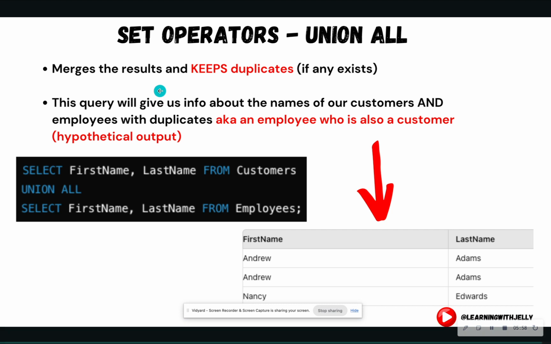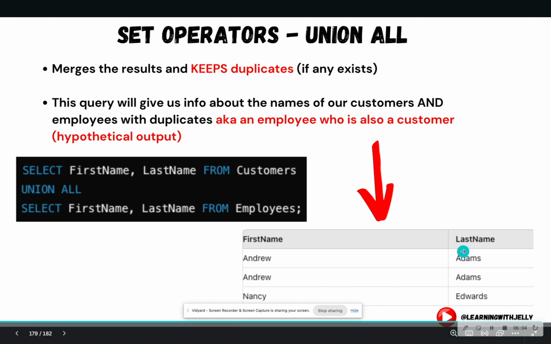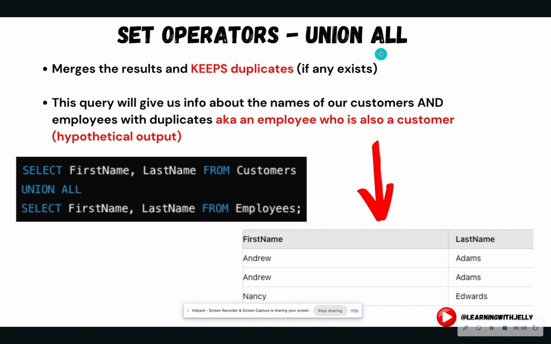Union all. So for instance, because this is a hypothetical output here, you won't get this output if you join these two tables, but I wanted to show you what it would look like. Union all returns everything. It returns the whole enchilada. So in this case, it is taking these two queries that we just did, putting a union all instead of union, and this will give you out duplicates.